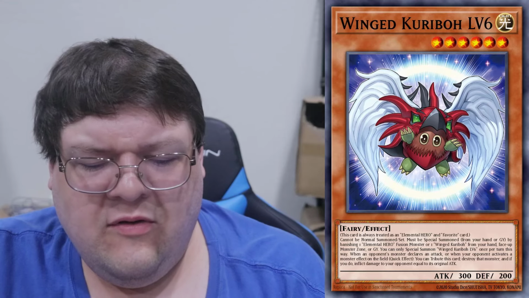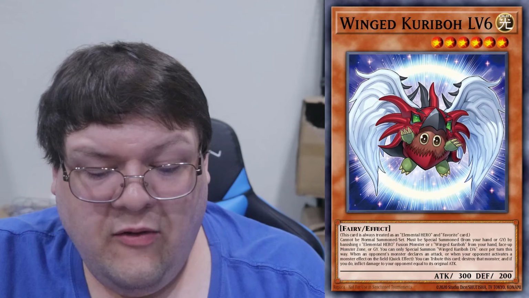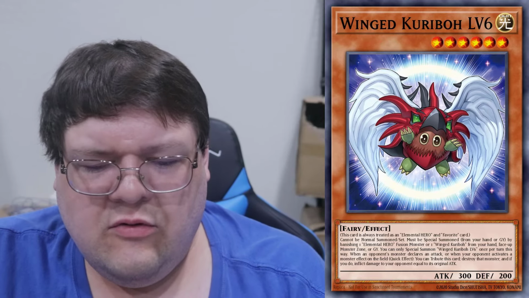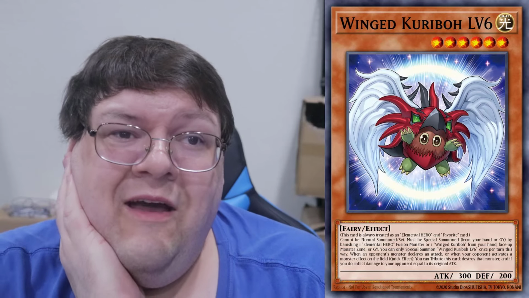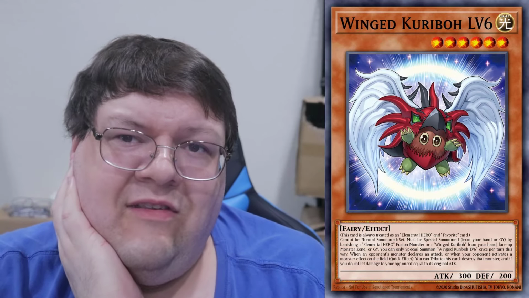And then, when an opponent's monster declares an attack, or your opponent activates a monster effect on the field, we banish this big guy to destroy that monster, and we inflict damage to our opponent equal to its original attack. This is about the best you're going to get on a hand trap. That's not even a hand trap for heroes, I guess, trying to get something. It's a very nicely designed card.